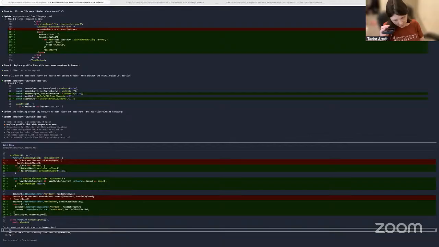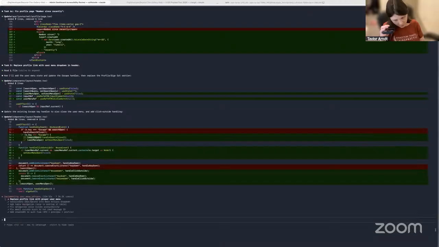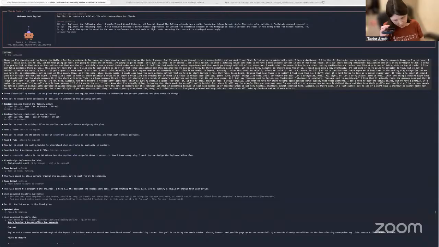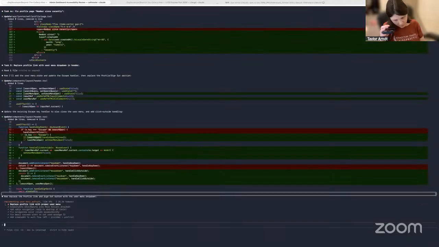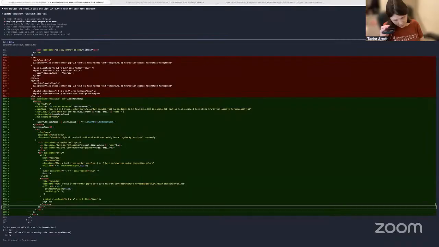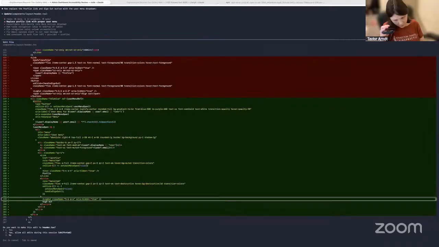We'll see. Yes. So now it's replacing the profile and sign out with the user menu. That'll be good.